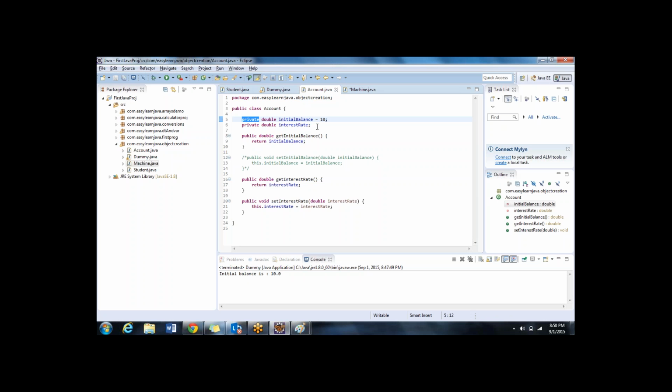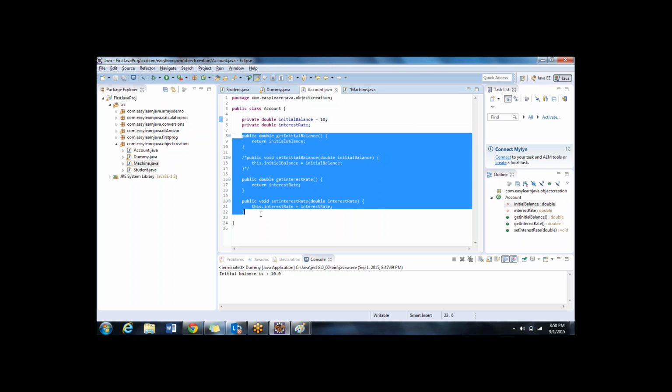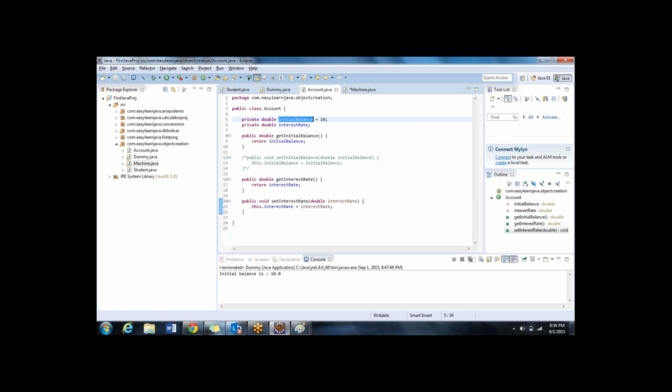The concept of encapsulation is making the variables private and giving access to those variables using public getters and setters to the outside world, so that the outside world can still use these private properties with these getters and setters. That is the concept of encapsulation, encapsulating everything in a class. Okay, clear?